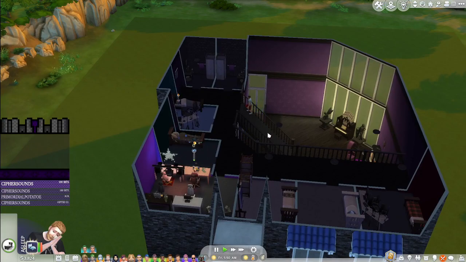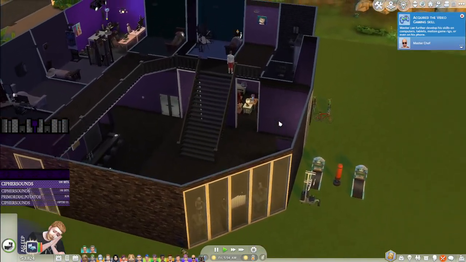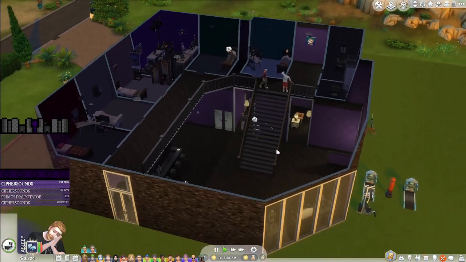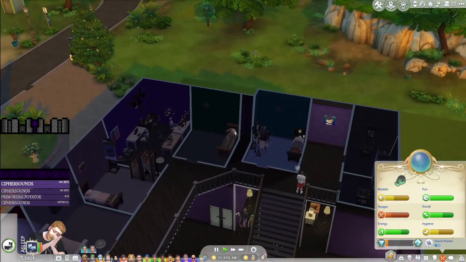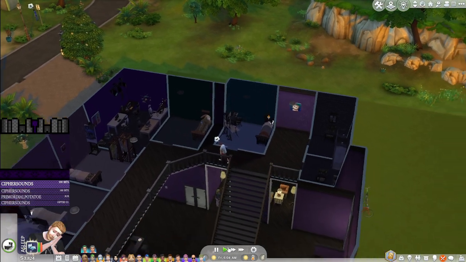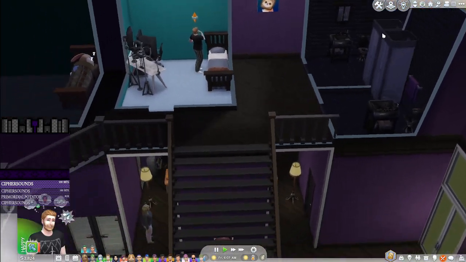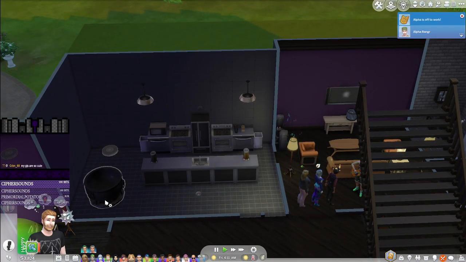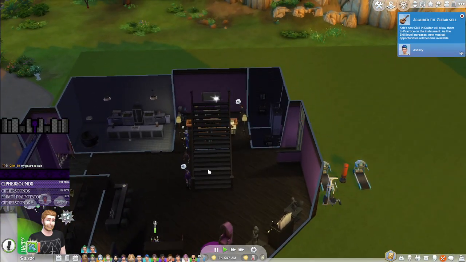I know the TV is broken. I see the TV is broken. I understand the TV is broken. Okay, this Sim needs to get up, go to the bathroom, take a shower, and have food. And there's no food in there, so let's just make some food. You know what? We'll just cook. Just cook something. Cook that. I don't know what it is, but I'm gonna cook it. It's gonna get cooked.